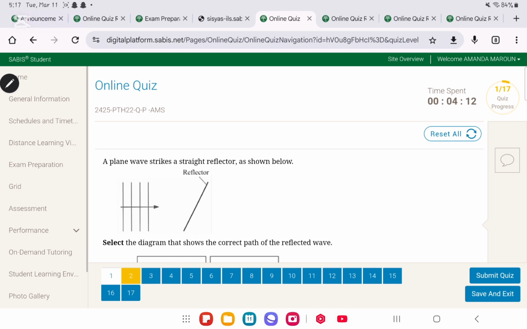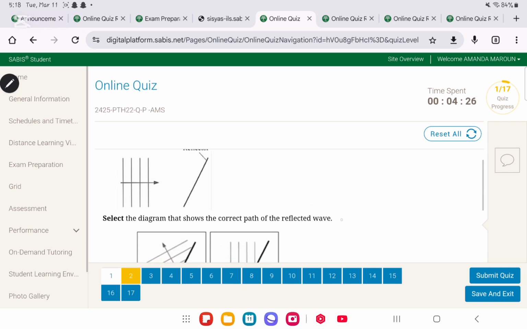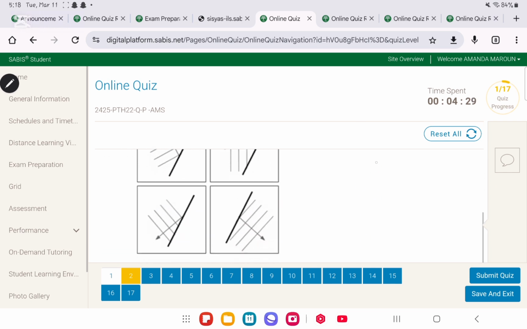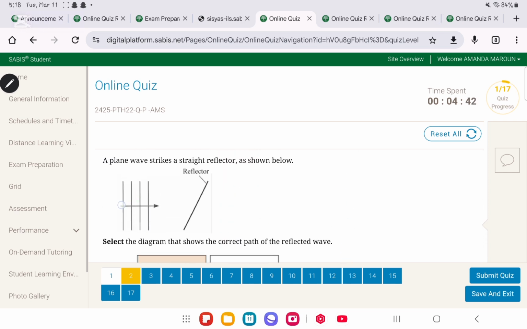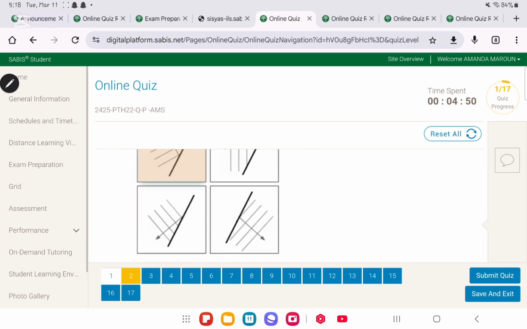By longitudinal, I don't mean the ones that need a medium to propagate in. I mean these types of waves, they look long. Because we have the circular waves and the plane waves. So keep in mind, these are the plane waves. The path of reflection is definitely going to be this. It's not this because it's not going to reflect downwards. It's not this because it's not going to reflect on the other side. And it's not this because it's not going to go back. So remember, it will strike like this. You need to draw the normal, and then you will just continue the path of reflection.